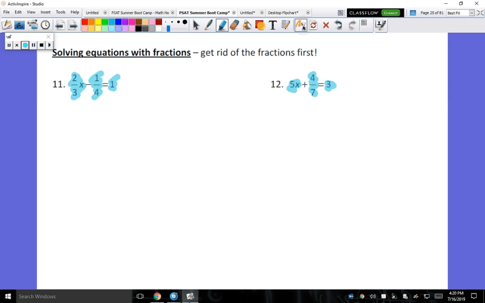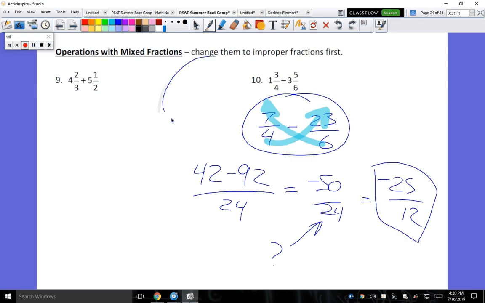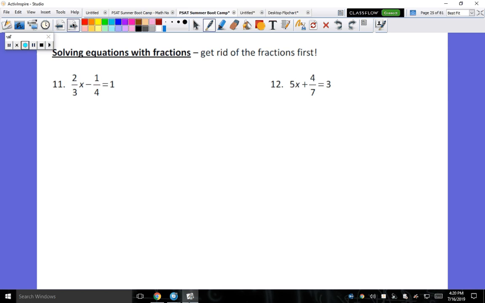My point is, a lot of us do not like fractions. And the reason why we don't like fractions is because we don't really understand the denominator. And I think, in my opinion, from that mixed fraction that we just talked about here, you can see what I'm saying as far as the notation goes and what it should be, it is a little bit confusing sometimes. So with denominators, what I like to teach students is get rid of them. That's what makes it difficult, get rid of them fast. Okay? If I multiply all of these 3 terms by one number, with my goal being get rid of all denominators in one shot, it would be 12. Okay?